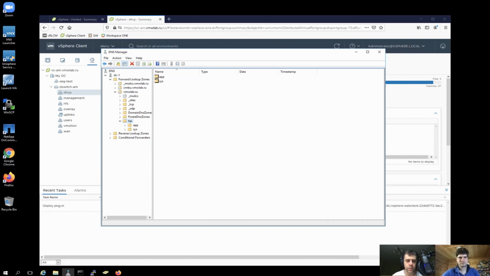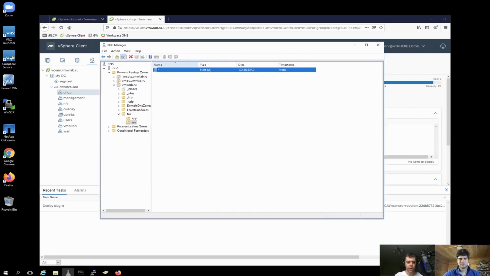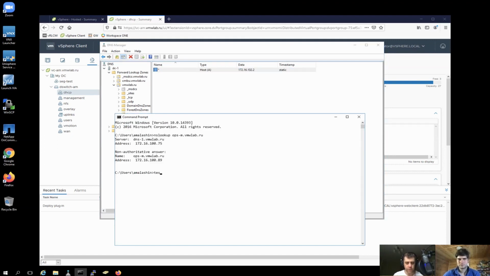It's the subdomain TaaS with two subdomains, app and sys, with a wildcard record pointing to another address. This will be a load balancer and HA proxy to distribute connections, because when Tanzu Application Services deploys an application, it will generate a DNS record for the application. It's a unique record, and then the HA proxy or load balancer should point these user connections to this application and distribute them to some nodes or containers to serve the user's traffic.